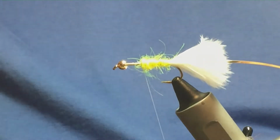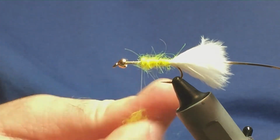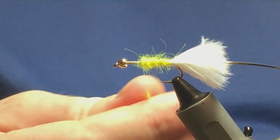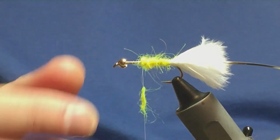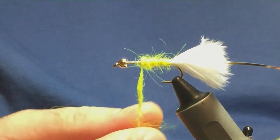Right, I'm going to need a bit more. Just come in and get more of your bright yellow dubbing. Now keeping your thread tight when you dub and always going the one way, slide it up, need another wee pinch.